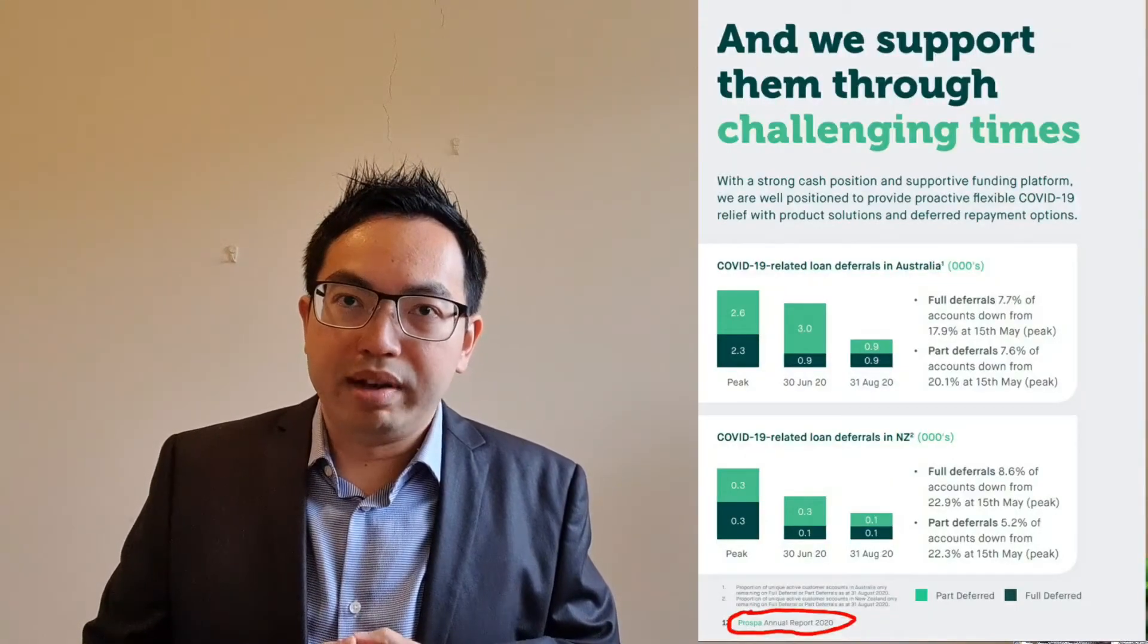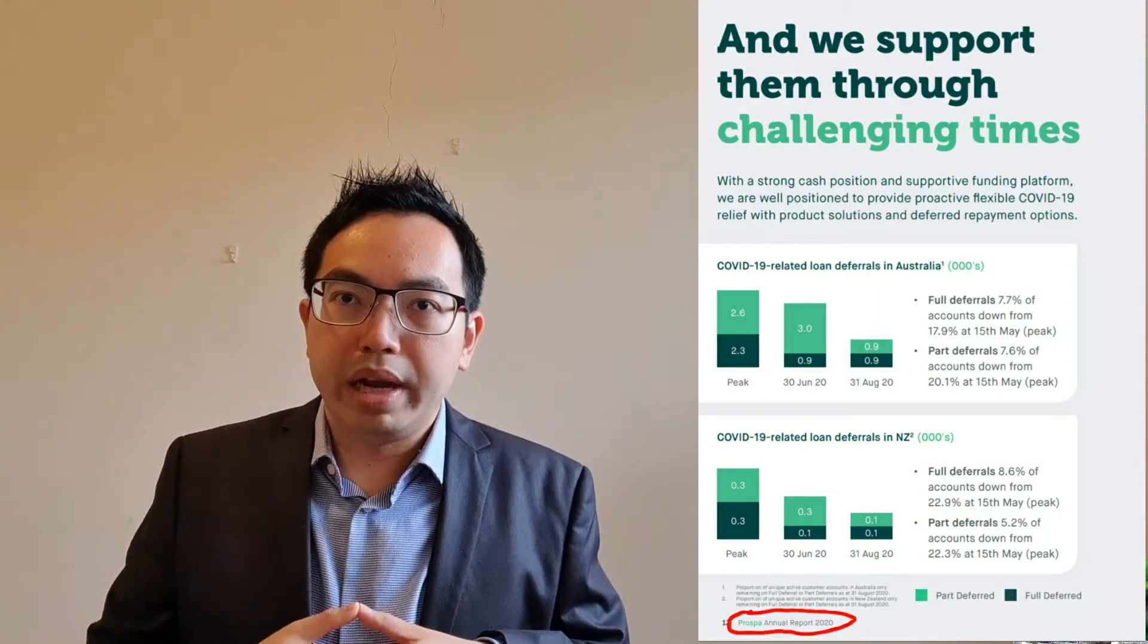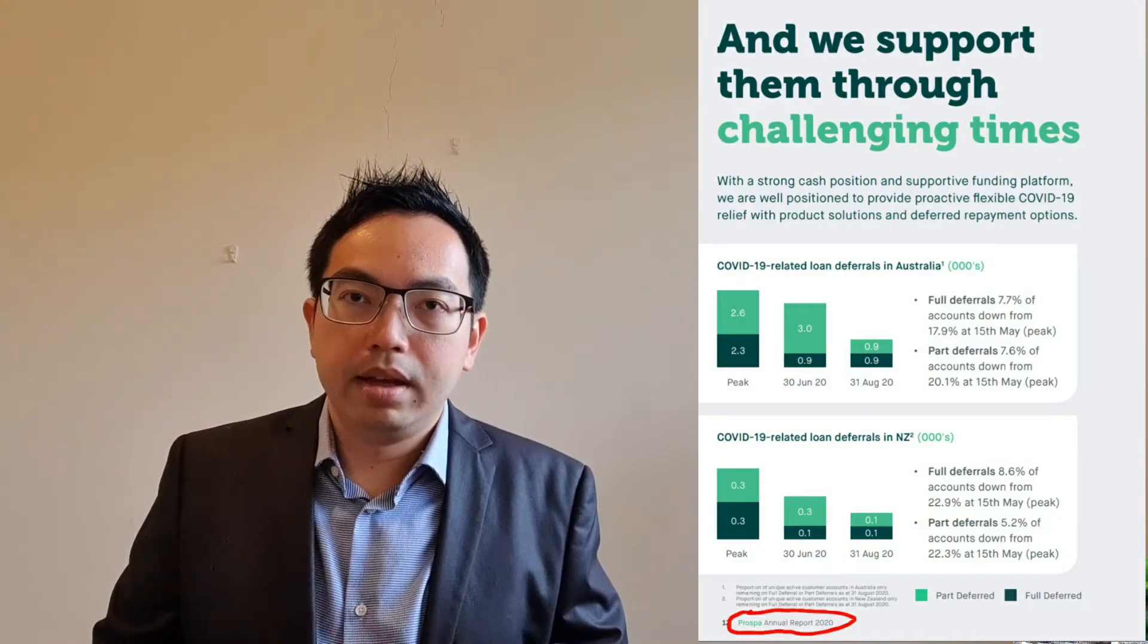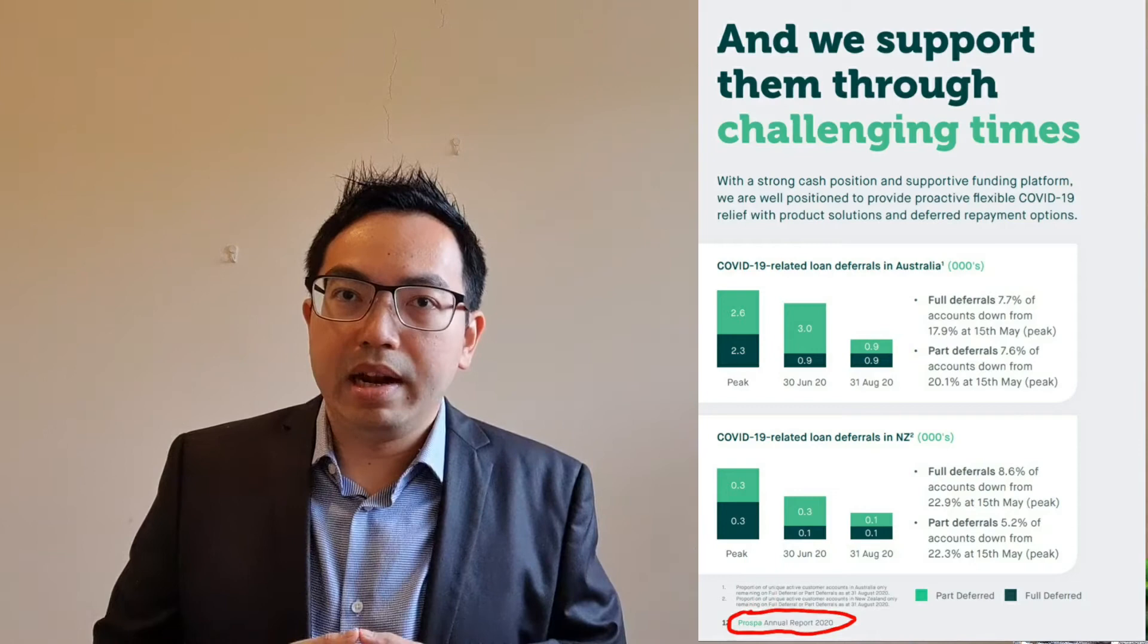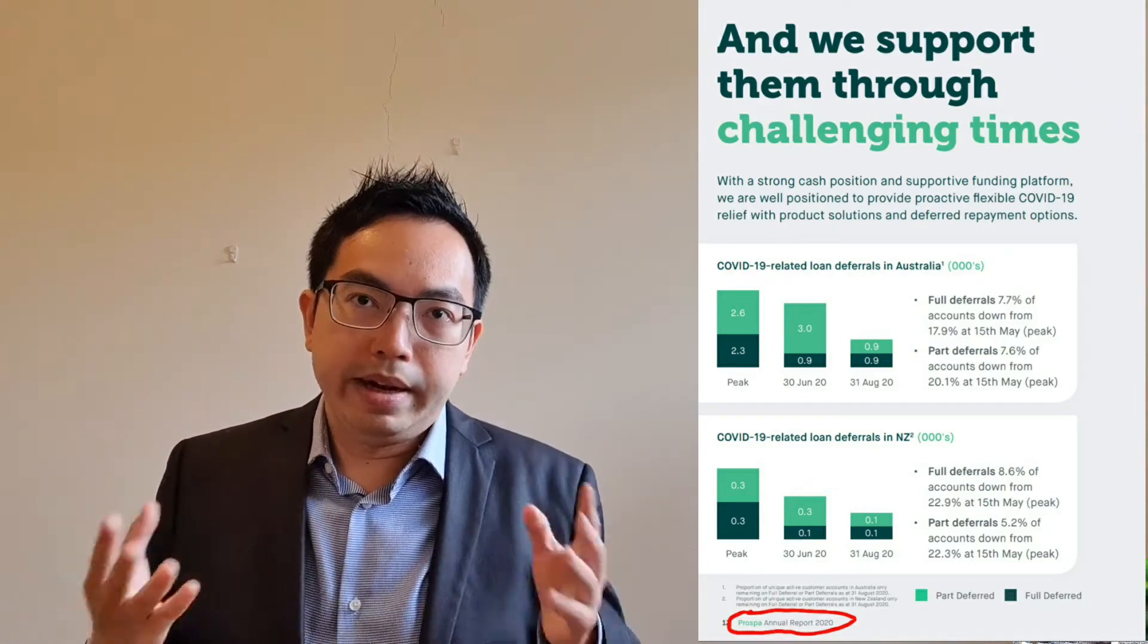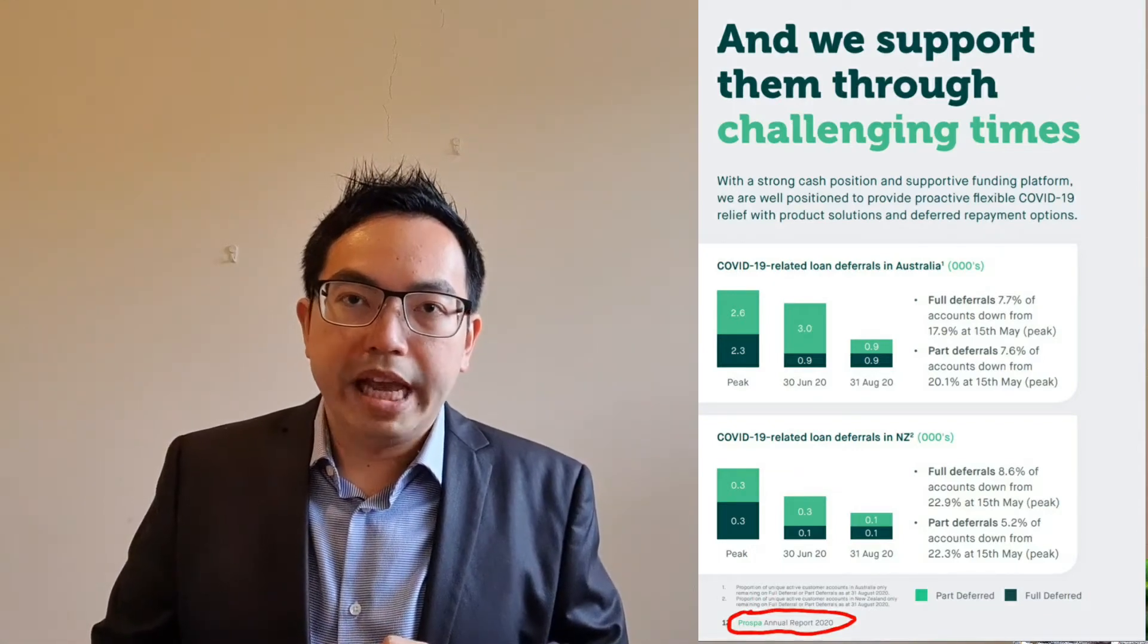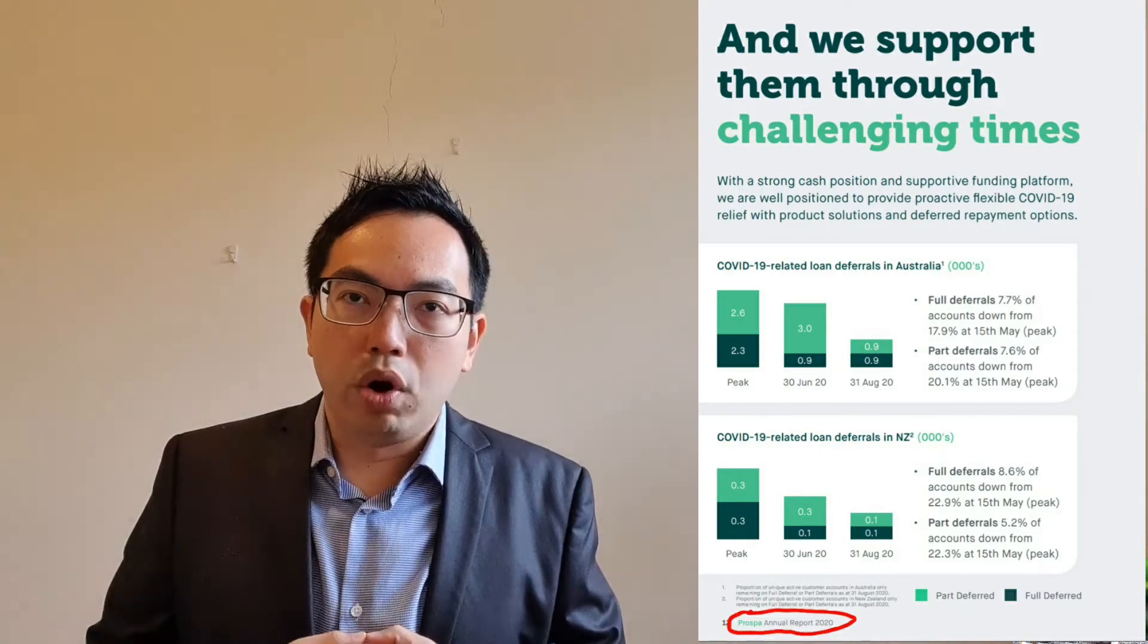As of June 2020, Prosper had 7.95% of their loan group in arrears over 90 days. It is not clear whether this includes the loans deferred due to COVID-19 or not, but they had 15.3% of their Australian loans in full or partial deferral at the end of August. So Weiser has 3.21% in risky loans. On the other hand, Prosper has between 15% and 23% in risky loans.